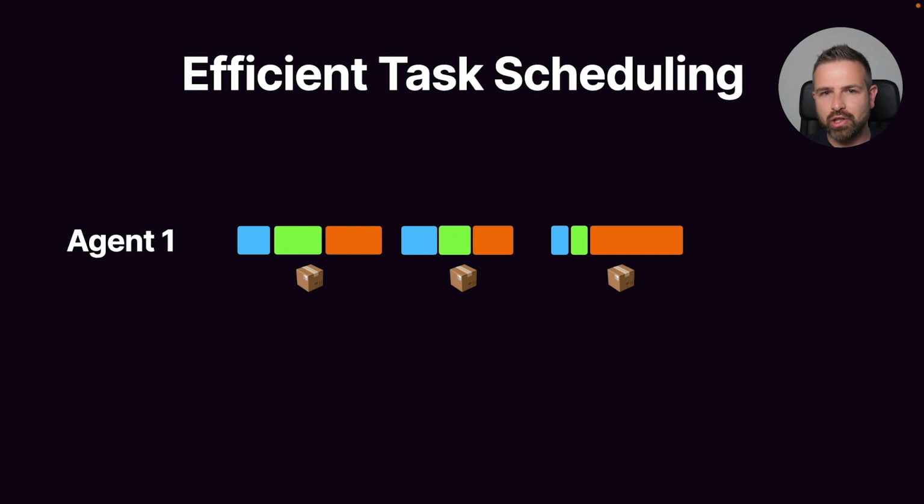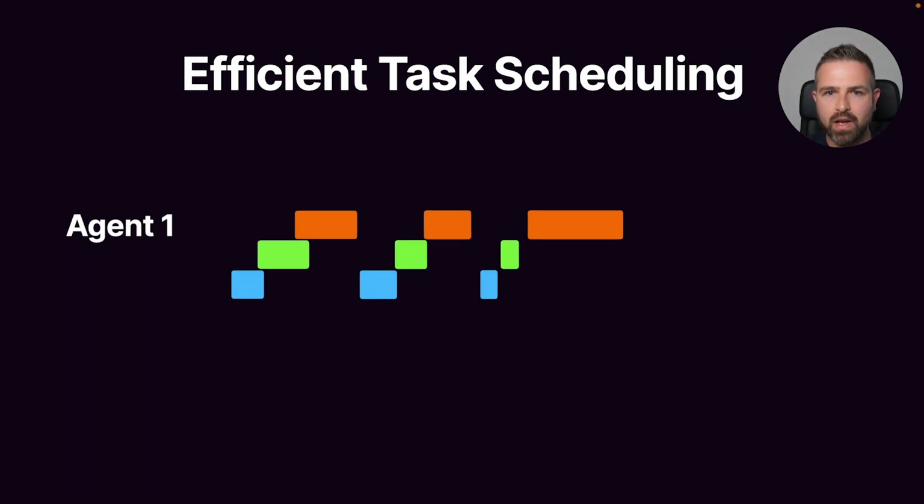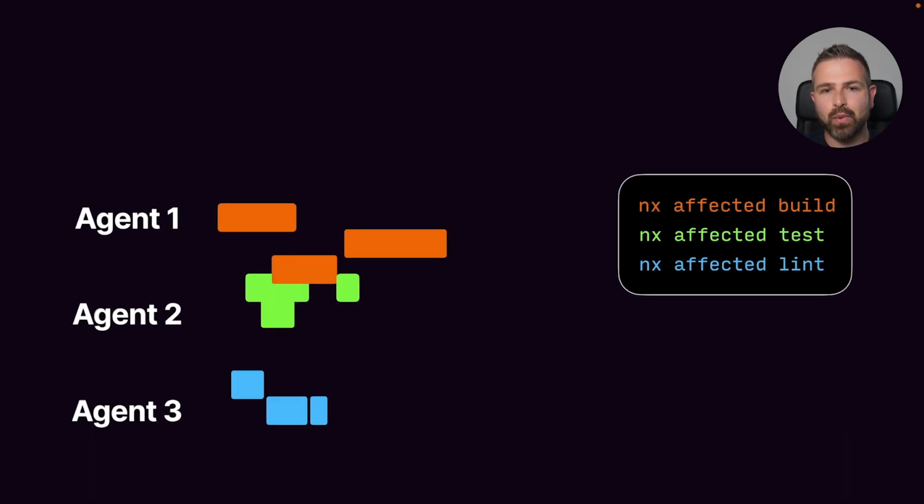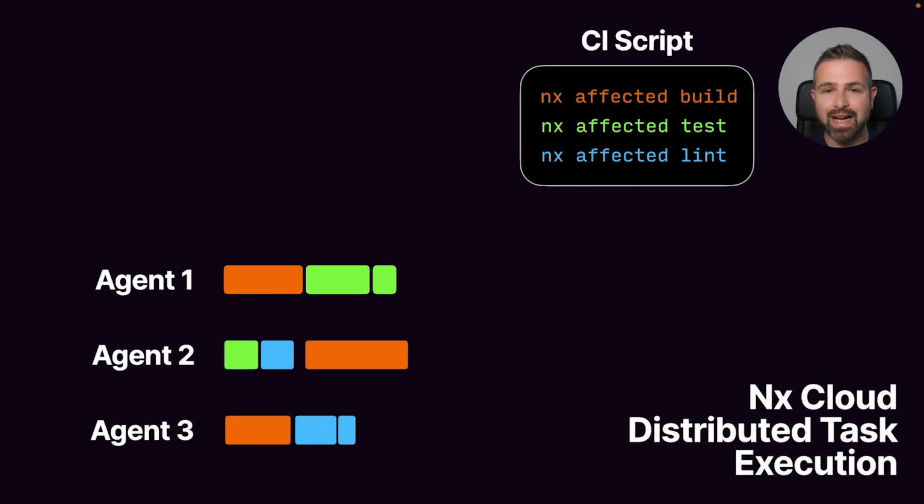As we have mentioned initially, this is a serial execution where we just execute per package, which is obviously not ideal. Already we can do much better by just distributing those naively or parallelizing them across different agents. You can see we already save some time, but we also have a lot of idle time here, where agents 2 and 3 wait until all those long-running builds are finished until we get the final result. And this is exactly where the NX Cloud distributed task execution comes into play.